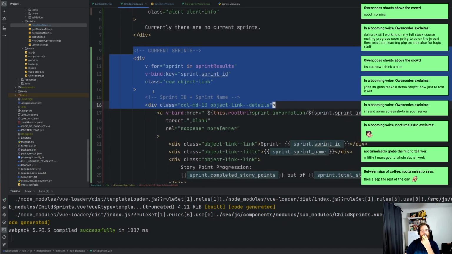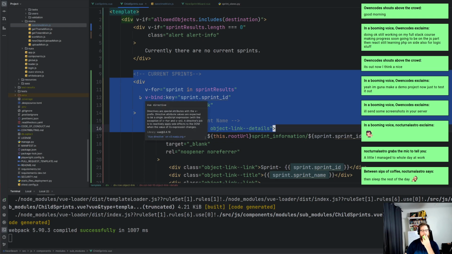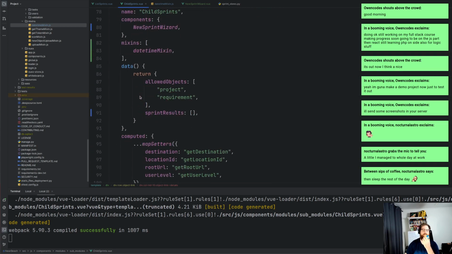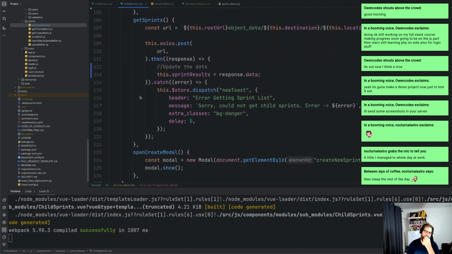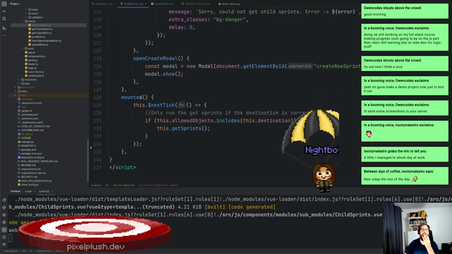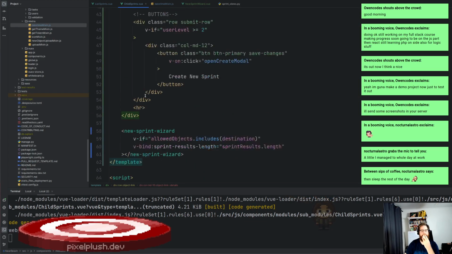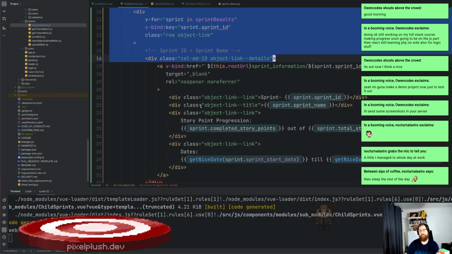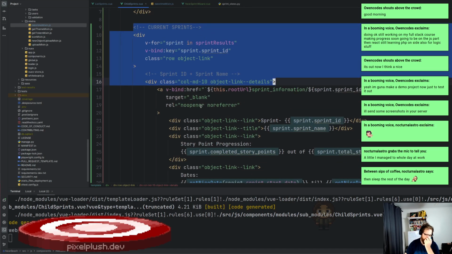Yeah, I have a feeling I'm going to have to do that properly. So we've got the get sprints, open modal, that's perfectly fine. It's going to be different because we're going to implement the delete functionality.